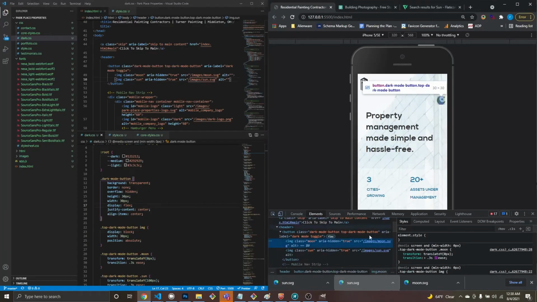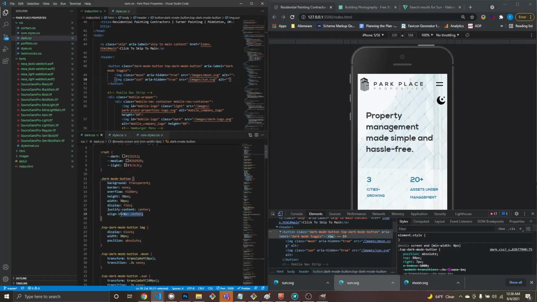So we have our button that is the same height and width of our images, so they aren't exactly overlapping. And then we did flexbox to center them inside this button. And now, there we go. Now it's animating the way I wanted it to.